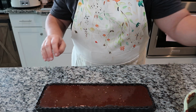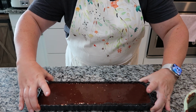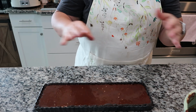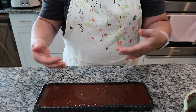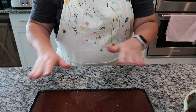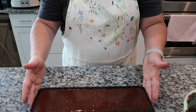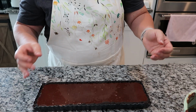The other way you can pop out a few of the bubbles is just lightly bang on it as well. Once this is set and you go to serve, you can serve it with fresh raspberries, fresh strawberries, or anything like that. So I am going to put this in the refrigerator, let it set, and then cover it, just because right now if I try to cover it, it's all going to stick. And so that would be that.